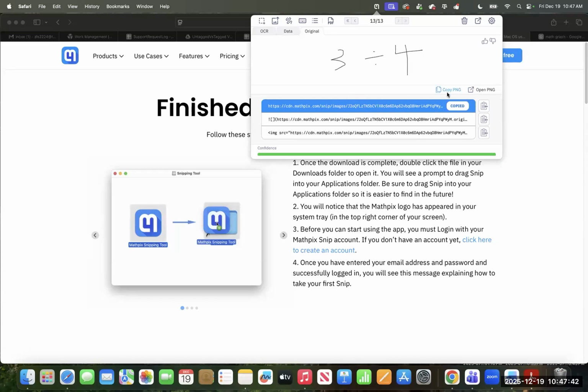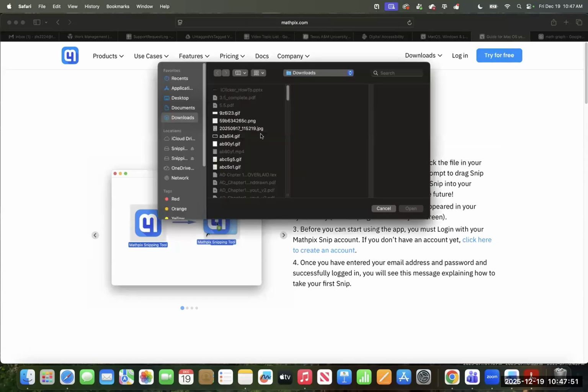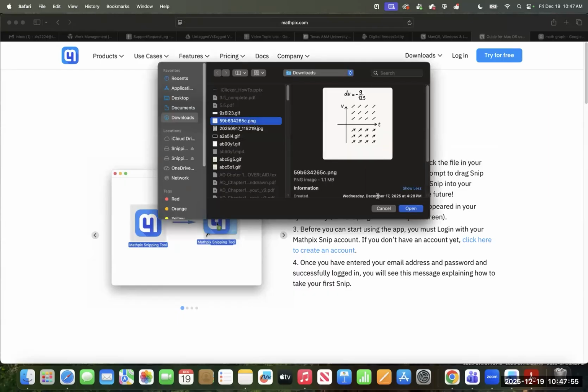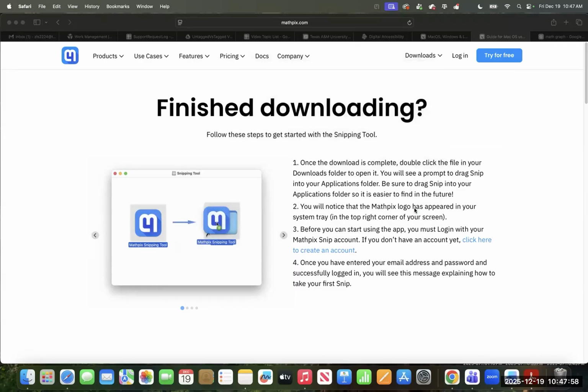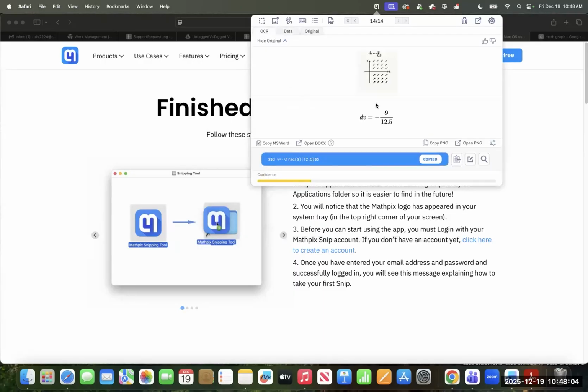Again, many options. After handwriting, you can select an image. So it takes you to your files. You can select an image. Sure. Let's see what this one does. Data. I want OCR. So it can convert any of the equations into something that you can edit, especially if you bring it into a Word document. The graph itself typically stays as an image.